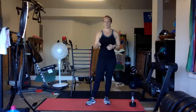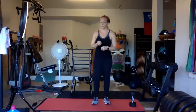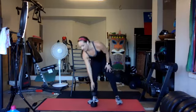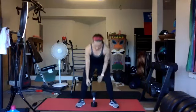Depending on how you felt in the last one and depending what you have available to you, you can add a weight if you need to. You can take one away. Your options. With lower body stuff, it's really easy if something's challenging for you to just do it without weight. So most lower body exercises, squats, lunges, deadlifts, any motions like that, if it's challenging for you, just remove the weight. Usually that will help.